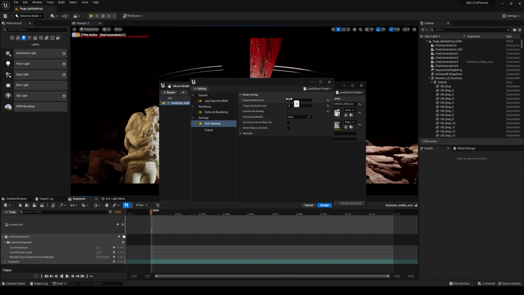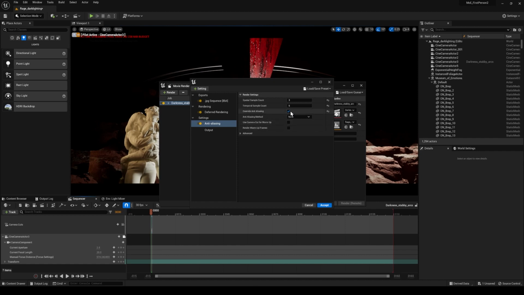And just a bit of clarity around what these are. The spatial sample count is stuff that is moving in the scene. How many samples do we want to take, or how many times are we going to render over it? And then the temporal is the stuff that is static. So my rocks, my people, my architecture. Most of the time for us, our focus is going to be more on static things because architecture typically is static. So unless there are lots of different elements moving around in your scene, and you've got lots of stuff happening, most of the time the proportions, the ratios, would be something like this. You can experiment and see what happens for you.